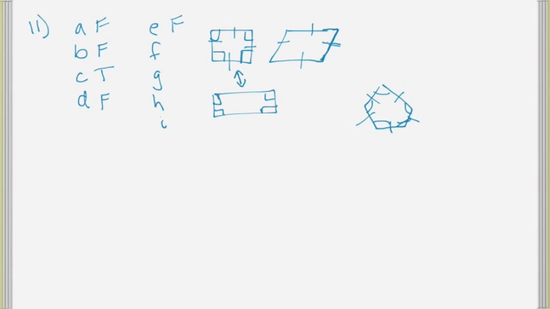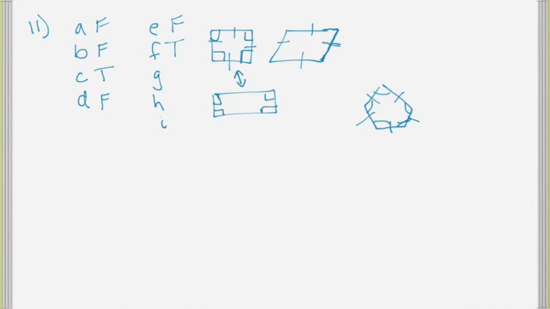A pentagon has a certain amount of degrees that have to fit inside of it, just like a triangle or a quadrilateral. It's actually 540 that has to fit inside of a pentagon. So we split that up equally. 108 would be all of our angles, no matter how long the sides are. And if all the sides are the same in one and all the sides are the same in another, then there would be some proportion to those sides. So that is true. The keyword there is regular.